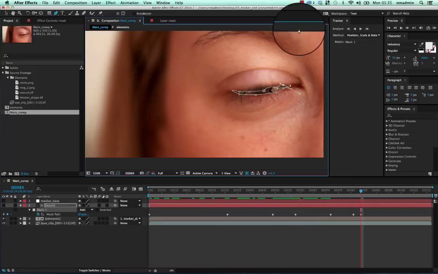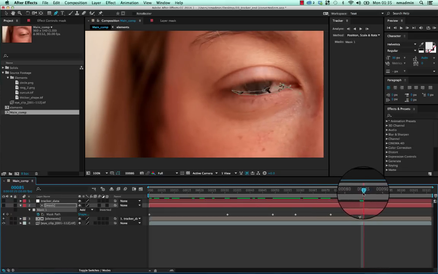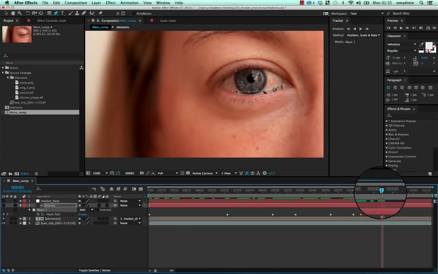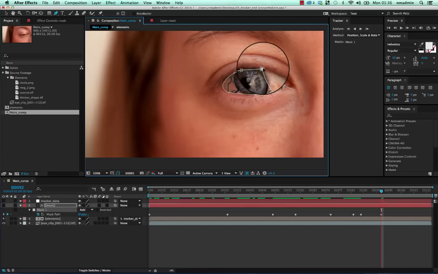Okay, and if I just play that, see that, so that's the blink there, and again I want to get this open right back. There you go. Perfect.